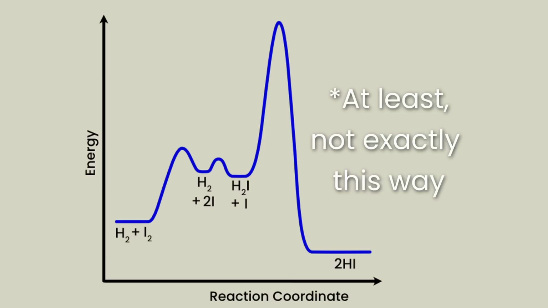Well, calling it a lie is a bit harsh, but it's a classic case of an educational example that effectively teaches a concept while not actually being true. You see, the concept of a transition state relies on the idea of moving from one stable state to another via the wholly unstable transition state. But that doesn't happen in this reaction.